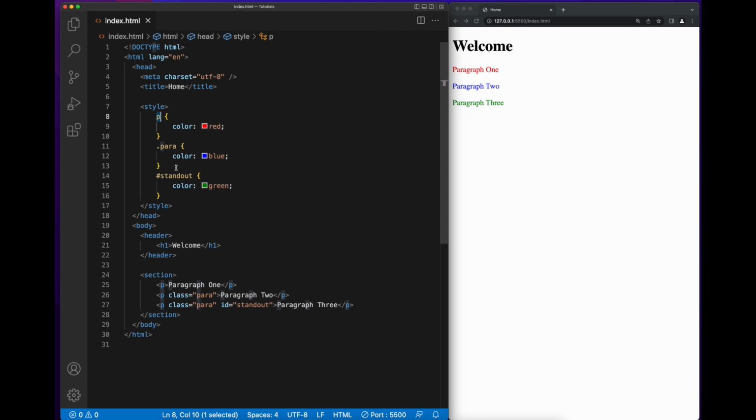The class attribute is applied to all the HTML elements in the code which have that class attribute and value assigned to them. And then the ID attribute's value has to be unique to point to a specific HTML element on the page, and that is as specific as you could get in order of specificity in CSS.